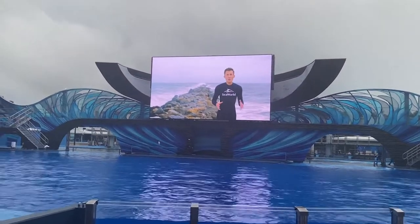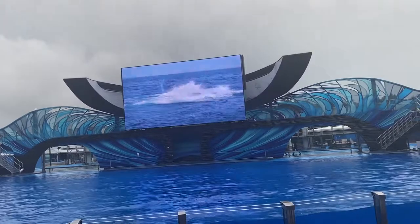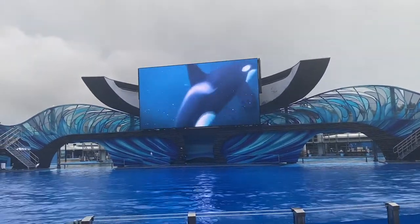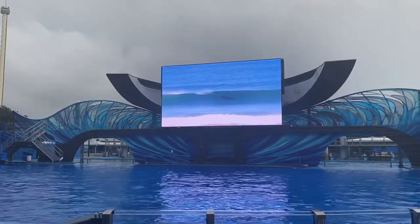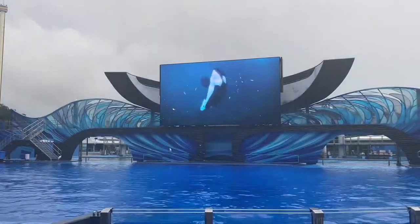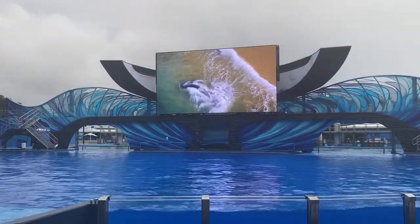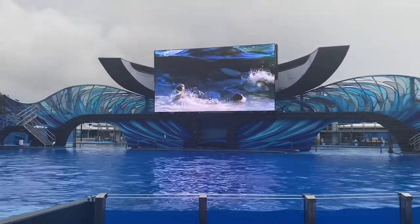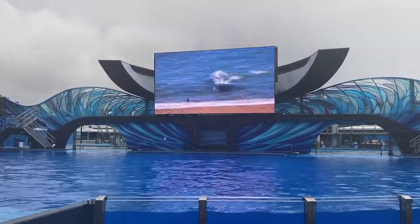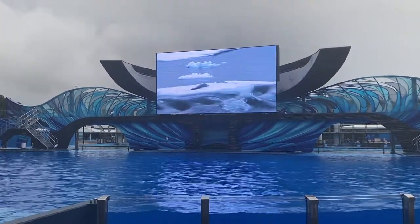They have no natural predators, and just about any other ocean animal can be their dinner. Depending on where they live and their chosen prey, they've developed some epic hunting techniques. Off the coast of South America, killer whales will beach themselves, riding in on waves just long enough to catch prey. They'll also create waves that knock animals like penguins or seals from ice floes.